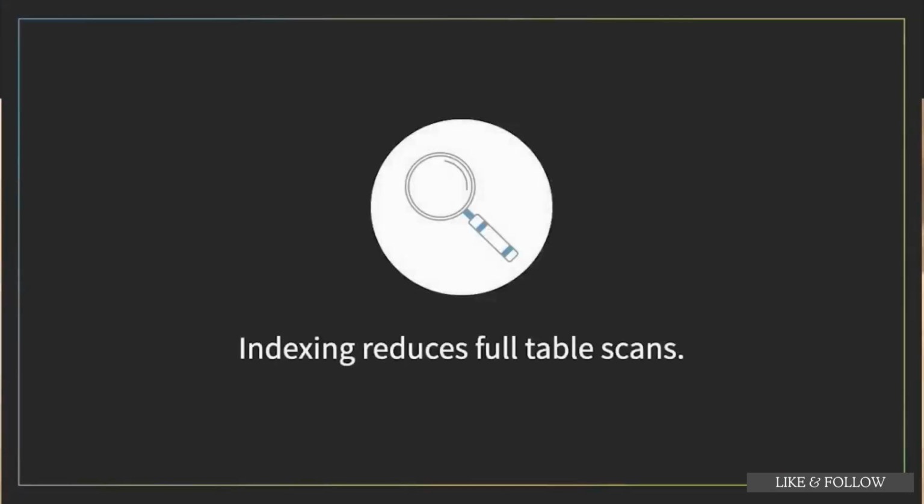Scanning all rows in a table is called a full table scan. If you see a full table scan in a query execution plan, it's worth looking into why a full table scan was chosen and seeing if there isn't a more efficient way to retrieve the data. Creating indexes is a good way to avoid full table scans and make execution plans more efficient.